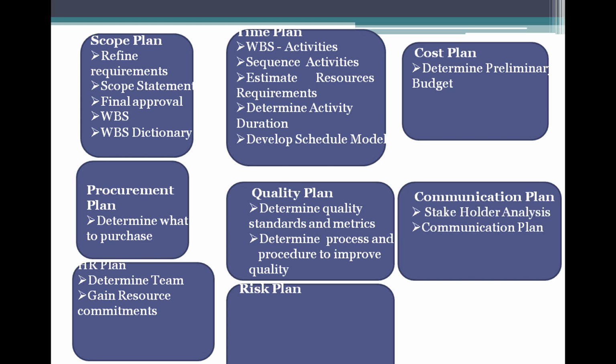And stakeholder analysis: while doing the scope management itself, he does the stakeholder analysis, and he gets the details of the stakeholders, their impact, their influence, their role, and everything. As part of preparing the communication management plan, he updates the stakeholder analysis. So he updates the stakeholder register, and it comes under the communication management plan.